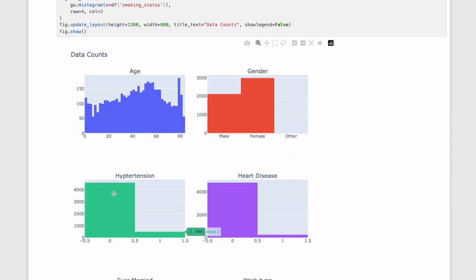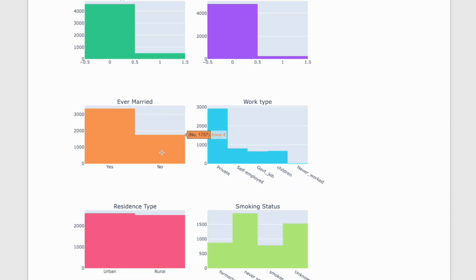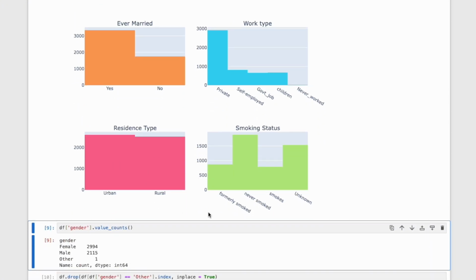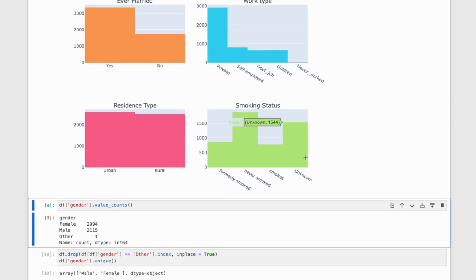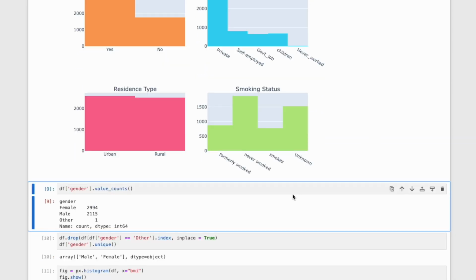In this case, once again, I've got my age range, but then gender. So we have male, female, and it looks like maybe one person marked other. And then 0 means no hypertension. So there's quite a few people in this data set without hypertension, 498 with hypertension, so about a tenth of the people. And then no heart disease, and then heart disease. This is the ever married, more people married than not. These are the different work types represented in the data set. We're pretty split on urban and rural living arrangements, and then these are the different smoking statuses. So this just gives you an idea of what the range of responses are for each of the different features in the data set.